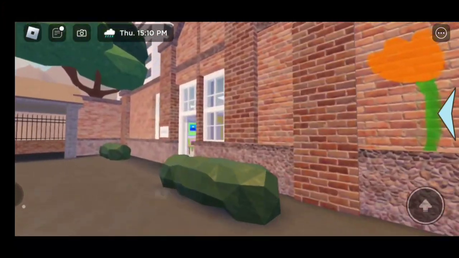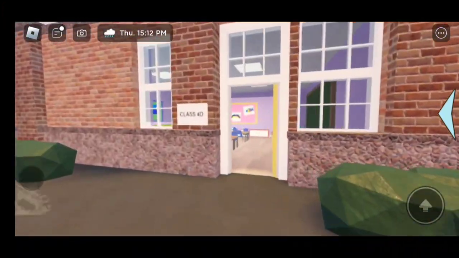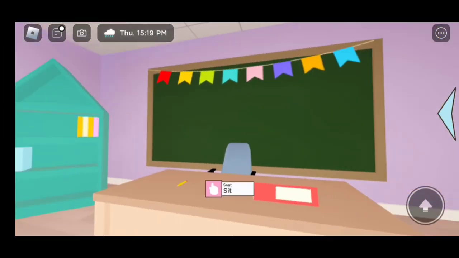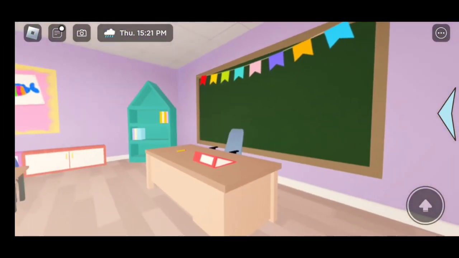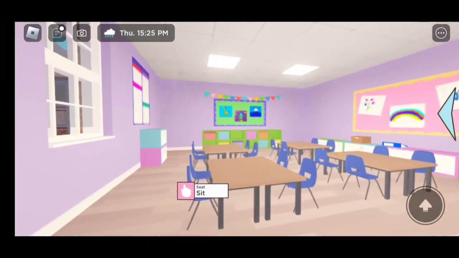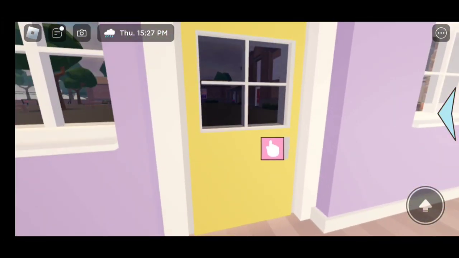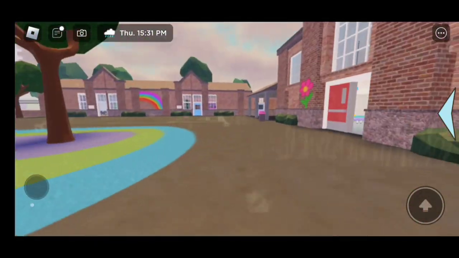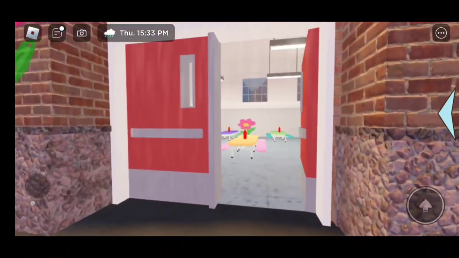Now let's go over here to the next class, which is class 4D. So this is how it looks. Here's the chalkboard. And it looks similar to the other one, just in different colors. Now let's go over here and look at it.